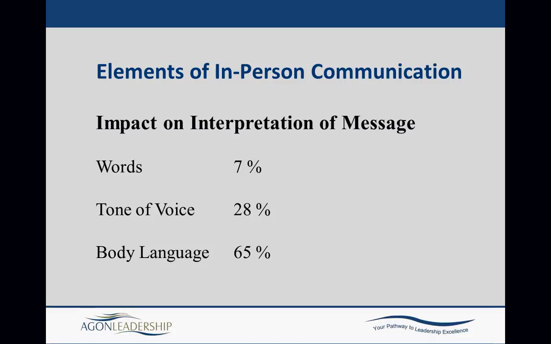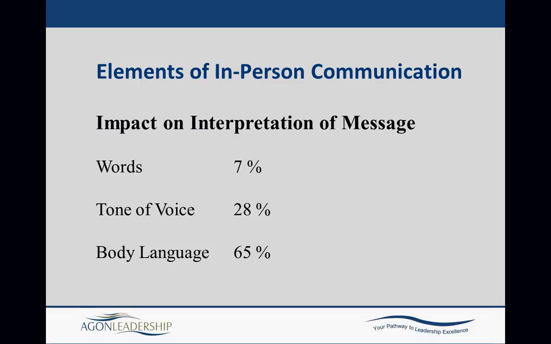So eye contact, where we're looking, whether our body looks tired, exhausted, limp. Are we frowning? Are we smiling? So many things about body language indicate to the person what the sender, what the talker's message really is. And often, if body language doesn't match tone and words, people will not take your words seriously.